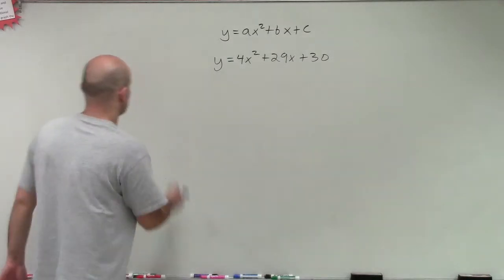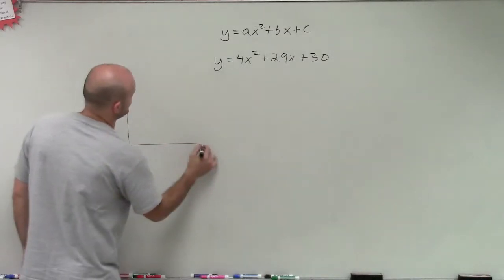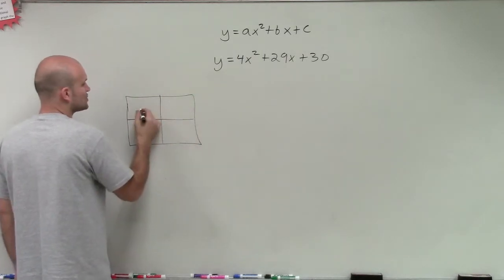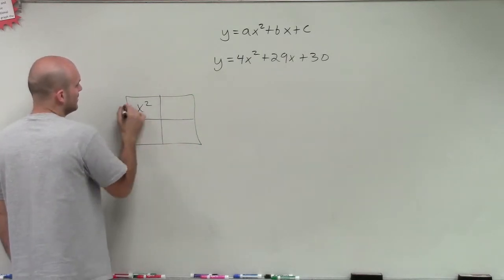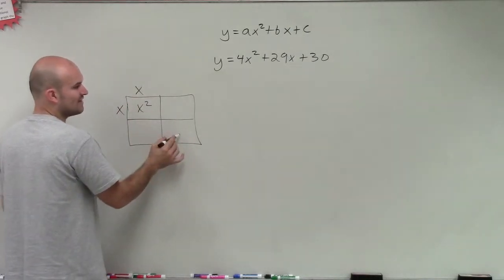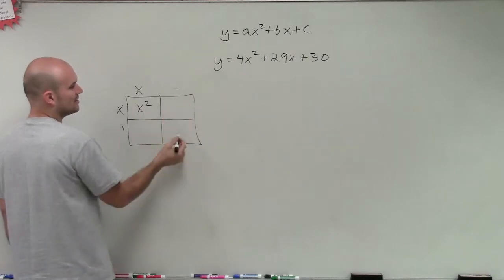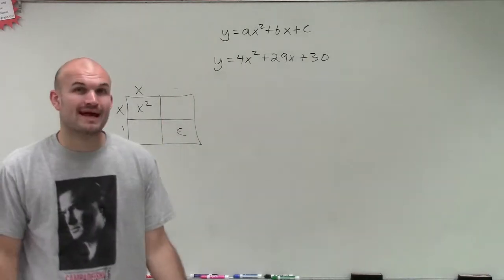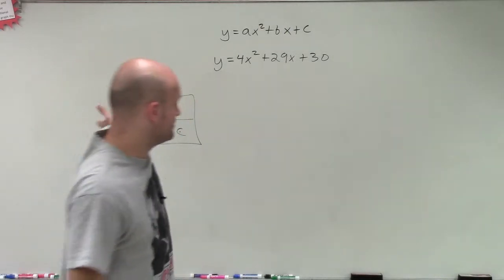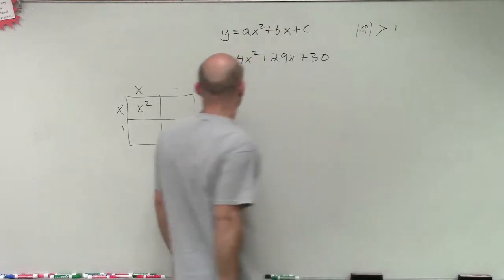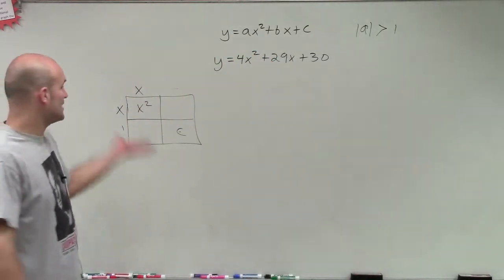If you remember before, when we had an equation where a was equal to 1, that was going to create a square, which we had like an x squared. We could say that these two lengths were x, and then all we needed to do was determine what two values we could have for our two side lengths, depending on what our value of c was. But now we have a value of a that is not 1, so we're not generally going to have a square.